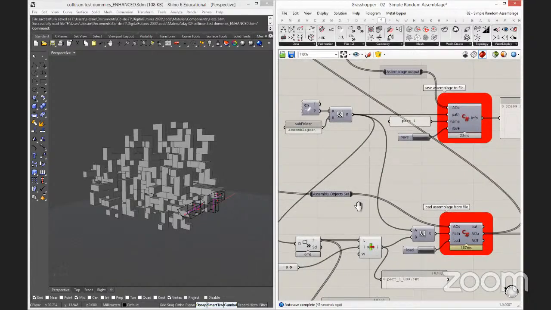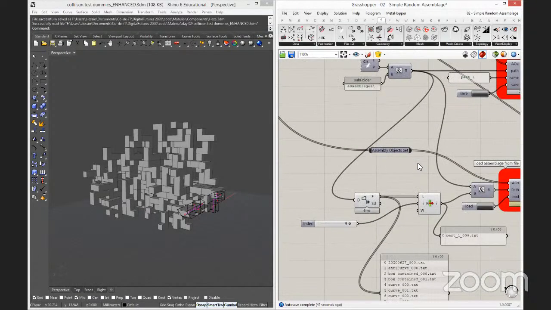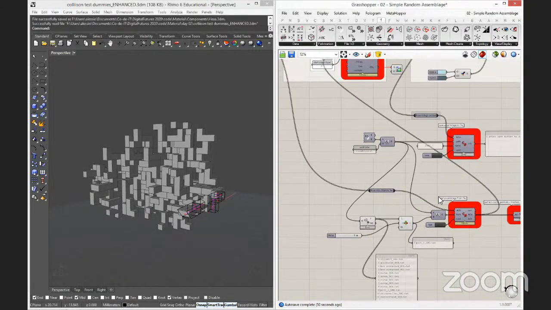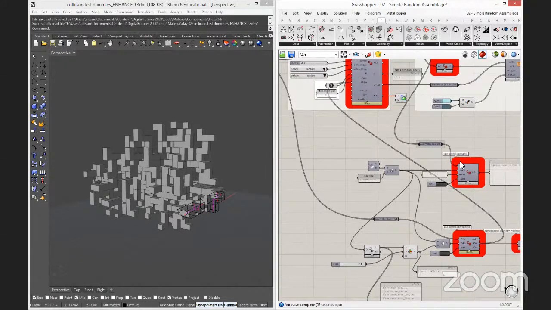So this is it about using a previously saved assemblage. And then, of course, you can do this thing incrementally. So you can save the newly obtained assemblies and then reload that and start again from there. So this is also useful for managing some problems with the computation, so that at some point you can offload, or if something goes wrong, you don't have to restart from scratch all over again.